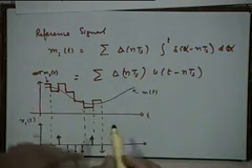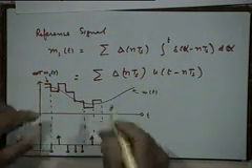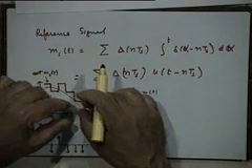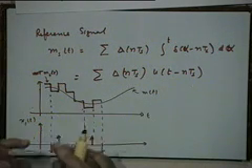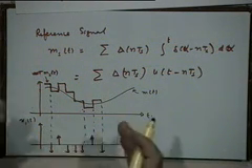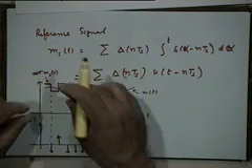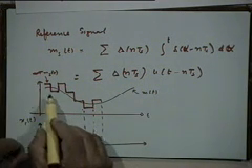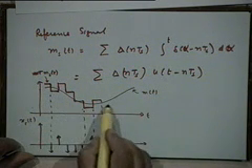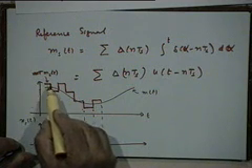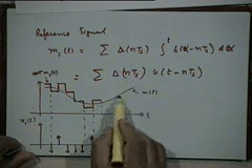Of course, this is a very crude picture in the sense that I have taken this step size to be very large, and this sampling interval to be rather large. You can make the sampling interval rather small and the step also rather small, and then as you can see, this picture will more or less approximate closely the actual waveform that you are looking for.